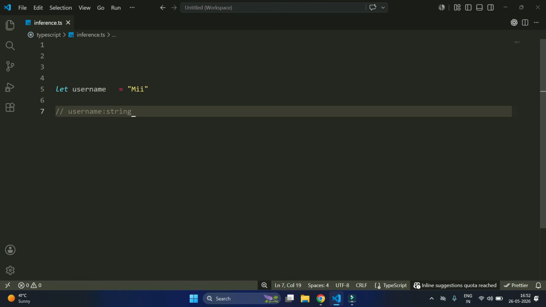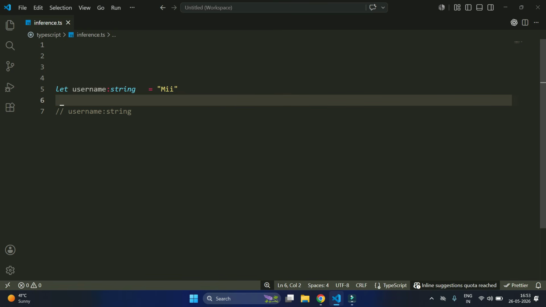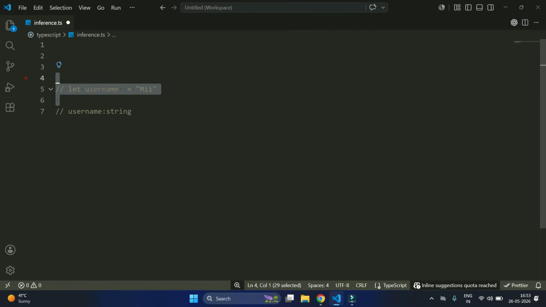So if you write it like this, it makes code cleaner, shorter, easier to read, and easier to maintain. Suppose you write the same code again with the annotation; tell me which one is easier to read and write, cleaner and shorter. This one, without writing the colon string, because TypeScript internally handles these types. Got it? So now I hope you got the inference: internally TypeScript automatically detects.